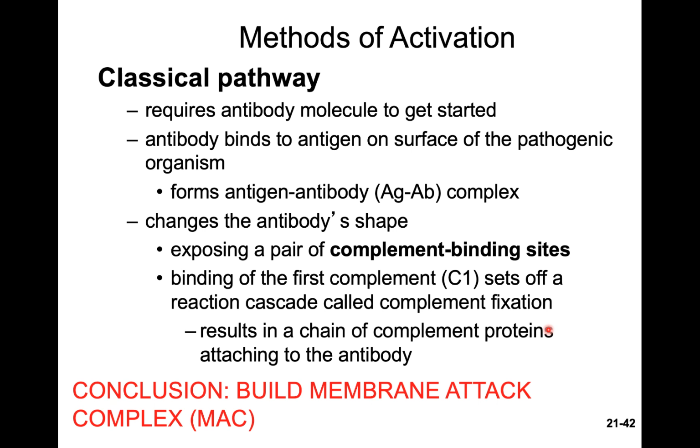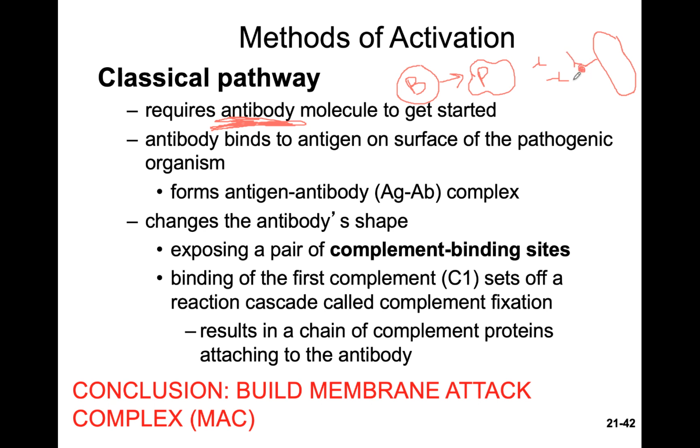The first pathway is the classical pathway, and the key term here is that it requires an antibody. So, antibodies are required to get this classical pathway started. When your body and your immune system notice a pathogen, it oftentimes creates antibodies against that pathogen. So let's say we're talking about a B cell. When a B cell notices a pathogen, it turns into a plasma cell. And the plasma cell makes antibodies. And those antibodies go to the bacteria and they come and bind to the bacterial antigen.